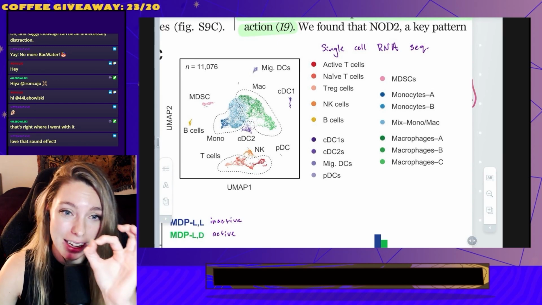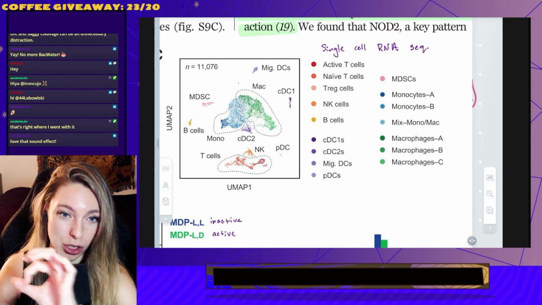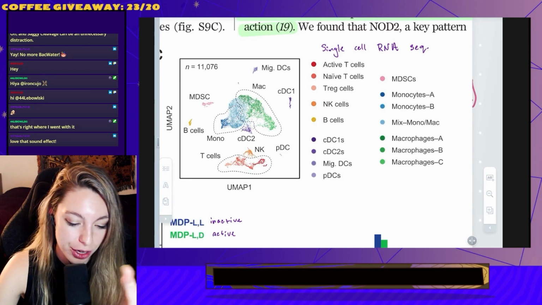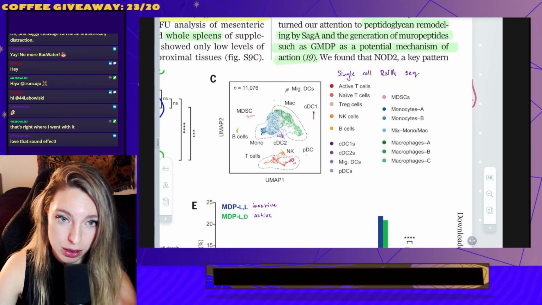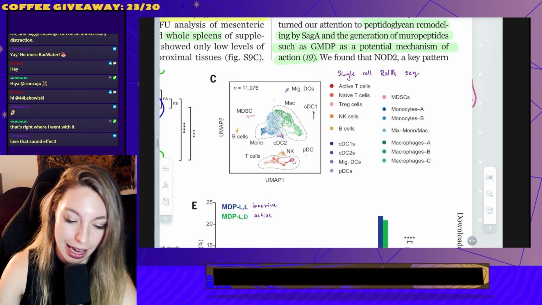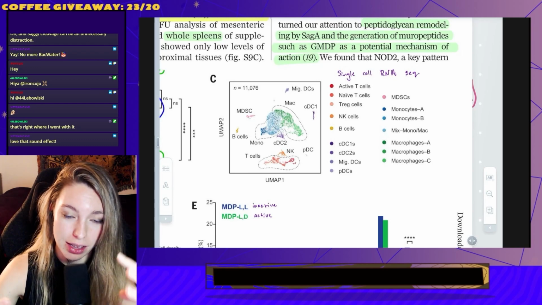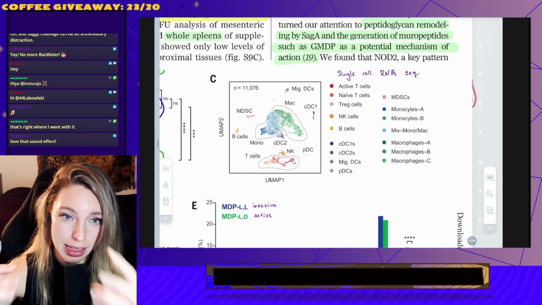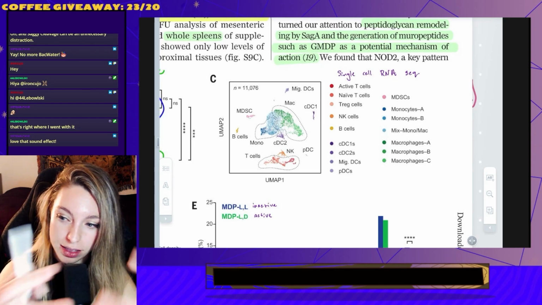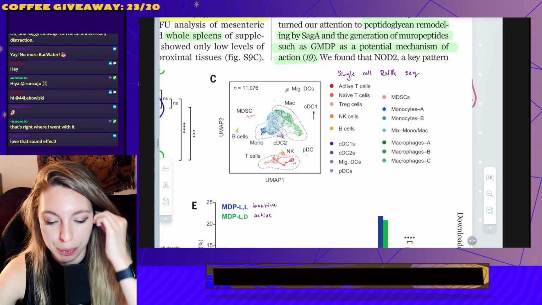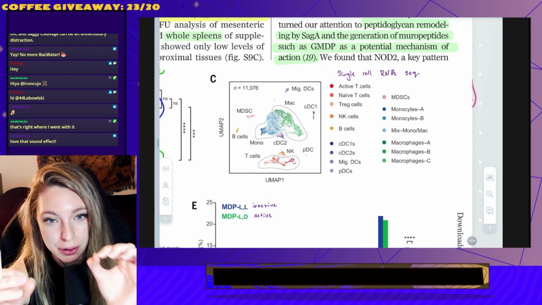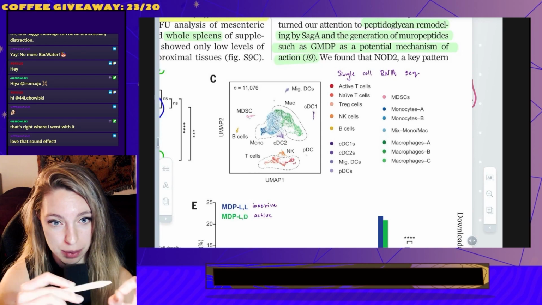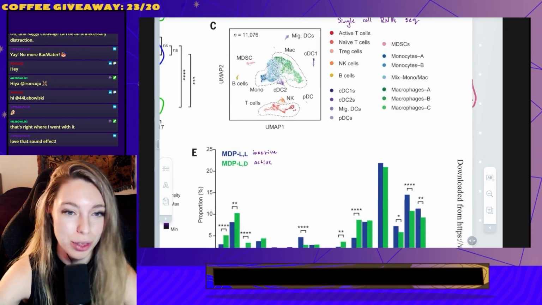Now they're looking at every single cell that they pull out of the tumor, and what they want to do is figure out which cells are expressing the NOD2 receptor in the tumor microenvironment, and what genes are turned on in each of the immune cells located in the tumor. Basically they take each cell and look at the RNA transcripts that are made in that cell. Now, what the fuck is RNA?